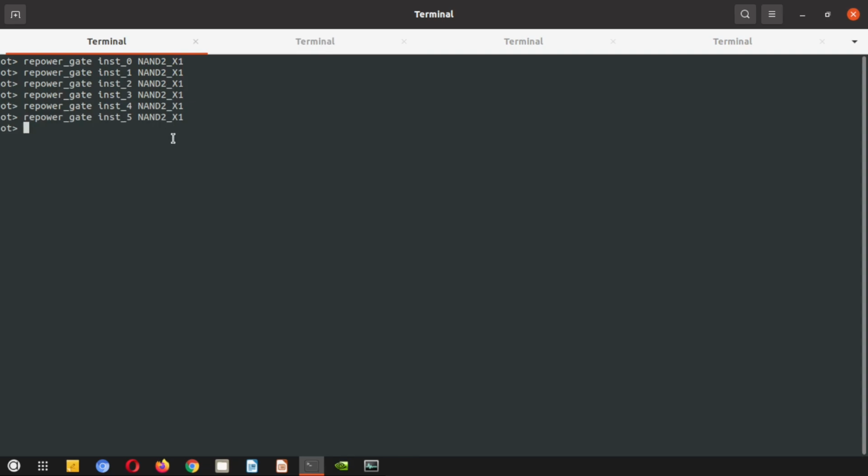So here we have X1 instantiated. We have repowered the gate, that is, we have done the gate sizing from X2 to X1 in the first terminal.